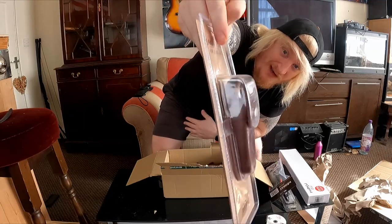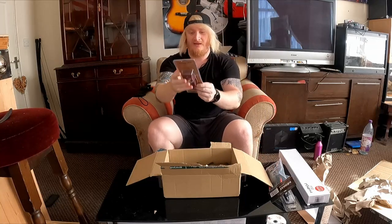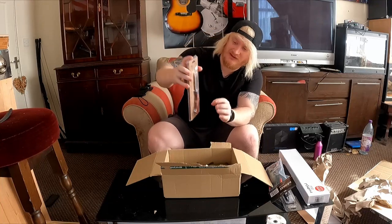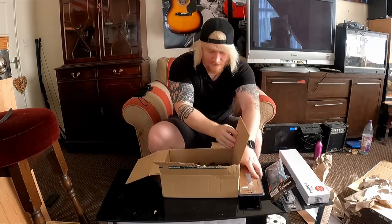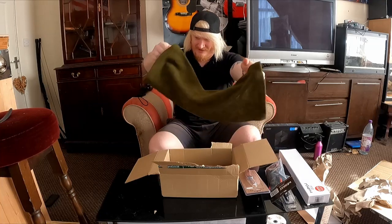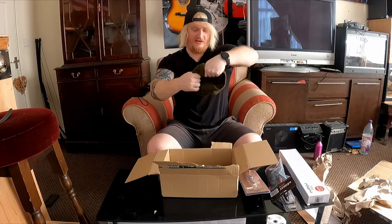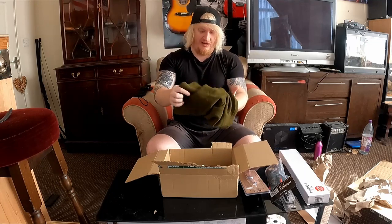Look at this — stainless steel, rosewood handle, locking blade, with a really nice case for it as well. That is actually awesome. I'm really extremely happy with this. You can actually carry that around — it's probably about three inches, so it's UK legal. There's also what looks like a scarf or buff — you can wear it as a scarf, pull it up as a hood, anything like that.